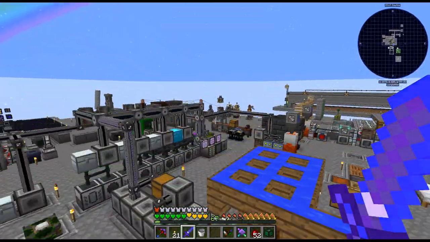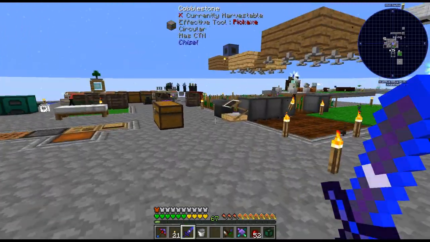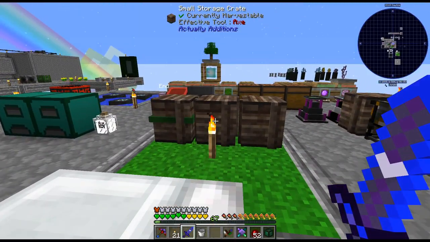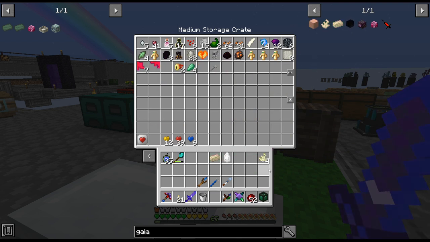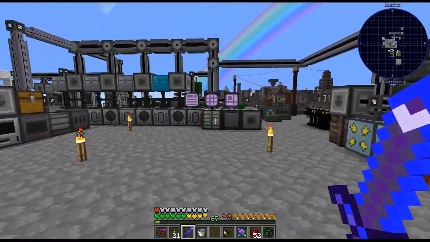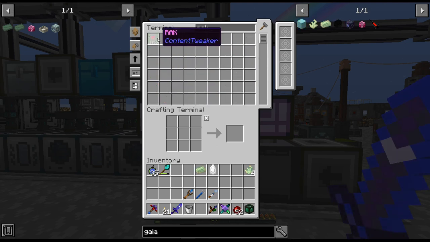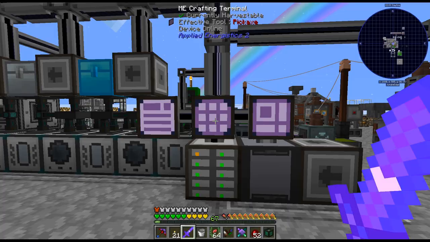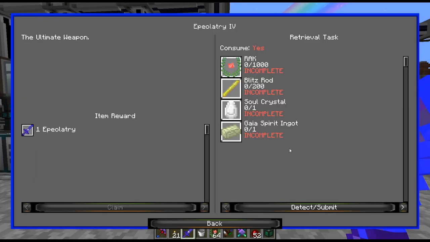Now we can go ahead and get that soul thing. Don't remember where I put it. Where the heck did I put it? Soul crystal. Got our sword. I need 1,000 rack. Basically take it all, and then I think that's everything.